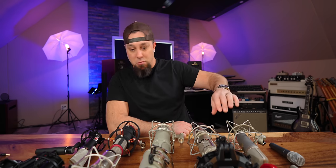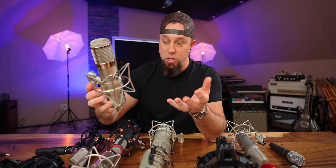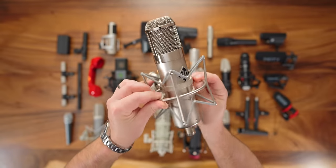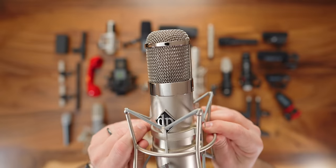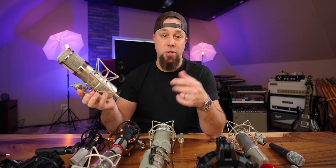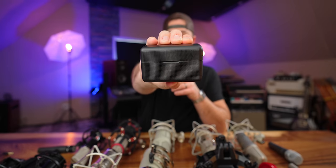The Dave Perlman TM47 is a classic reproduction of the Neumann U47. I've had this for maybe nine years now. I've used it next to other 47-type microphones and I really like it. It still gets used when I'm looking for that classic, vintage 47 vibe. No options, no switches — it just is what it is.